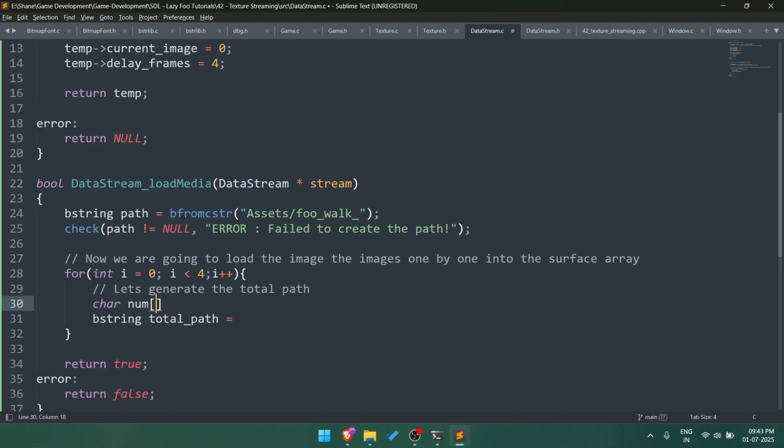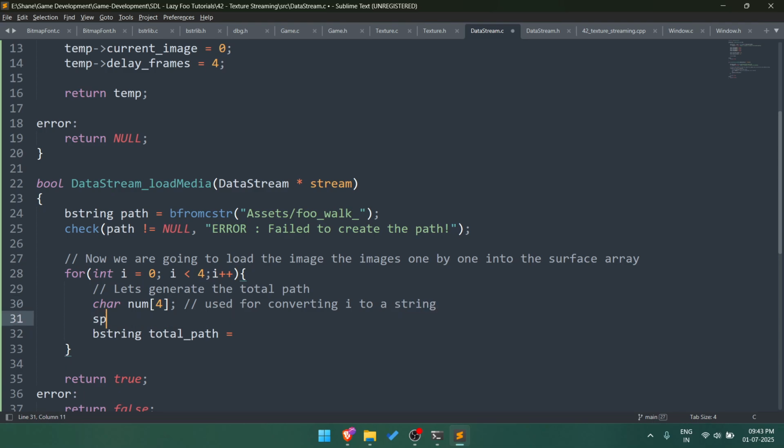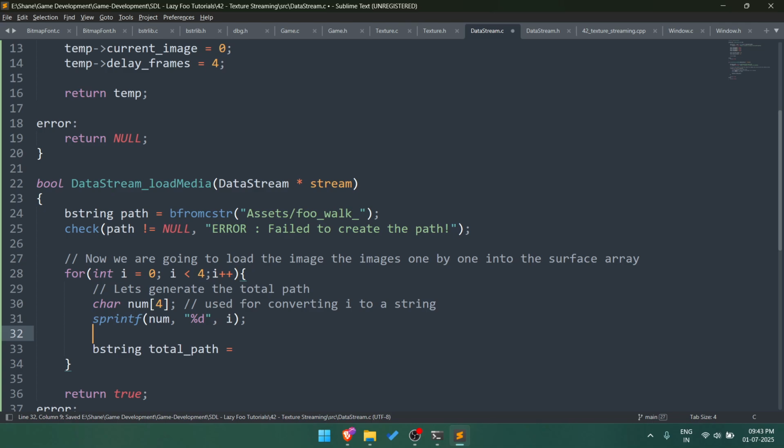All it is going to take is 4 just to be sure, used for converting i to a string. Printf num in the format of this, and then I'm going to do it right. Then num contains this, right?